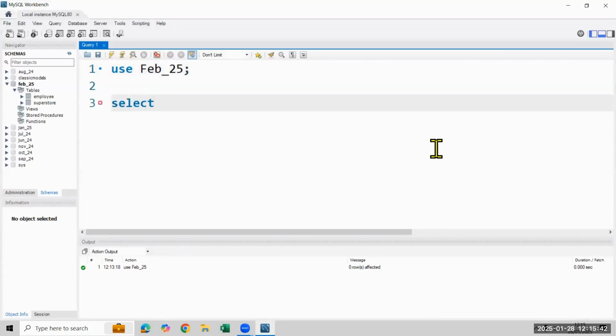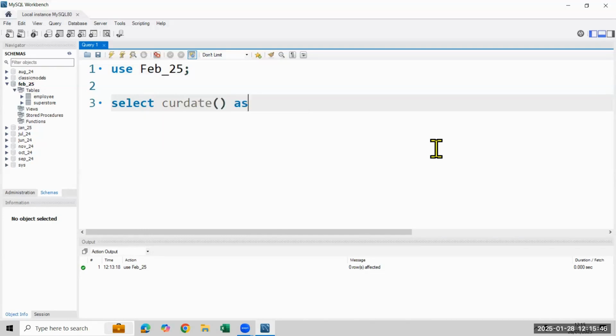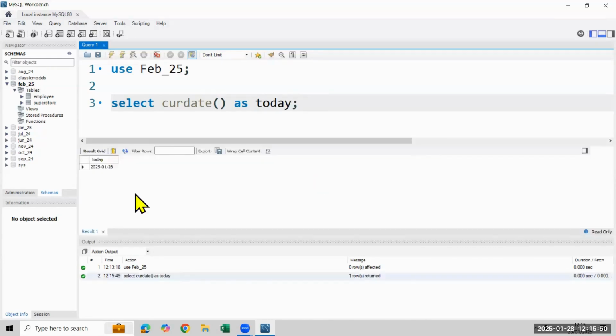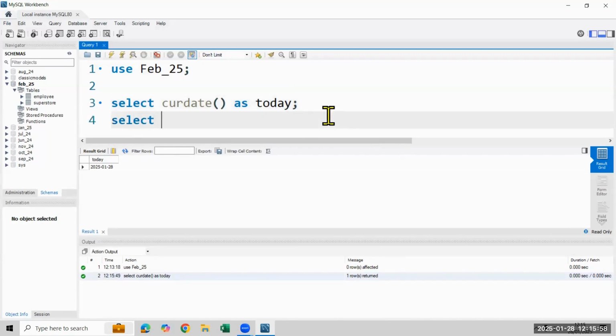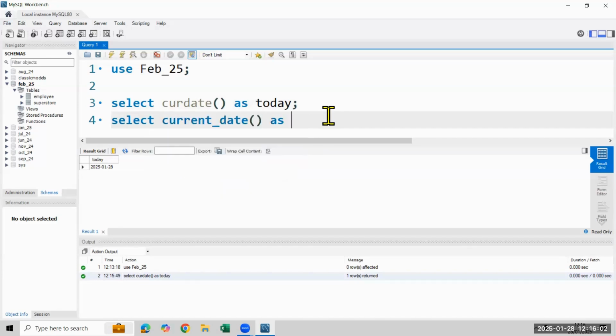select, we don't have a today. So we'll be using current date as today, which is known as current date. Okay. So when you're writing, you'll get the current date as today. So current date is a formula, not today. Remember. And here I'm writing one more way, which is called current date, the same concept as today. So this will also give you the same date, but it is starting from year, month, and day.